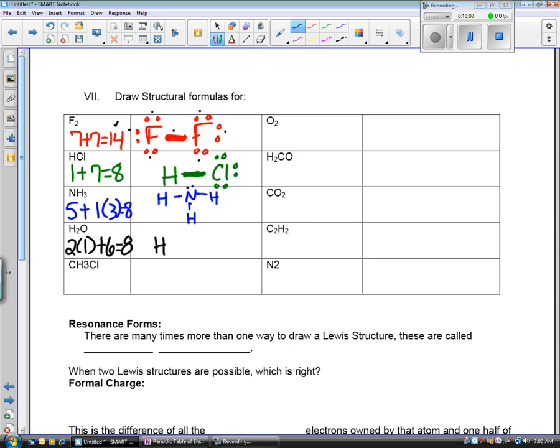Hydrogen has to be on the outside. Oxygen, hydrogen. Now I realize you're going to want to put those down top and bottom. When we get into shapes in just a day or so, you're going to realize why it's going to look like this, because we're going to build it three dimensionally. There's no way that could happen. So it's going to look like that. When you drew it all by yourself, it probably looked like this. Sorry.